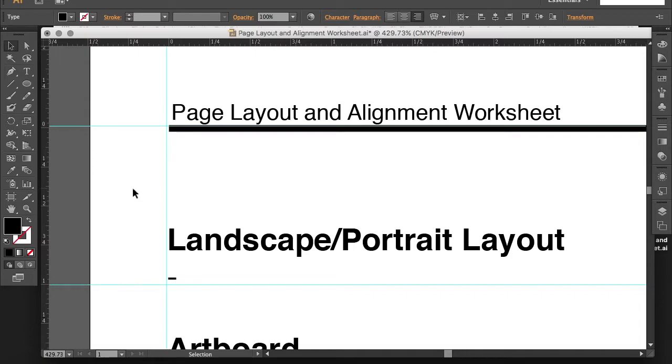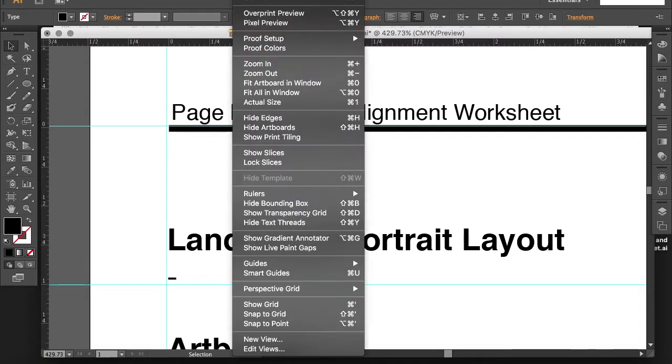Good, so we've got some guides on. I'm going to suggest to you for this lesson, to keep this more authentic learning, can you turn smart guides off? Lots of you I know are using smart guides. They're pretty handy. They make things magnetic and stick together like little cubes. But for this lesson, that's cheating, because I'm showing you some manual alignment techniques. So turn off smart guides for me. If you feel like you get behind in the lesson and you're trying to catch up a little bit, turn them back on. Use them a little bit to help you catch up, and then try turning them back off again.